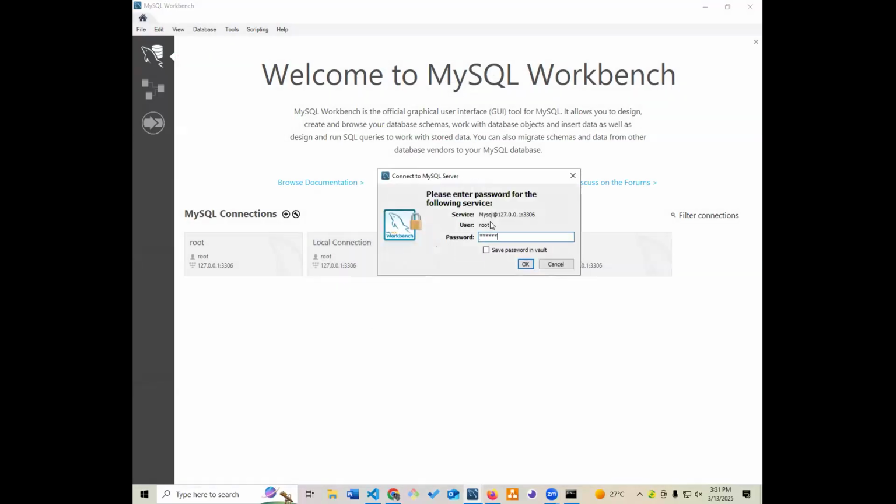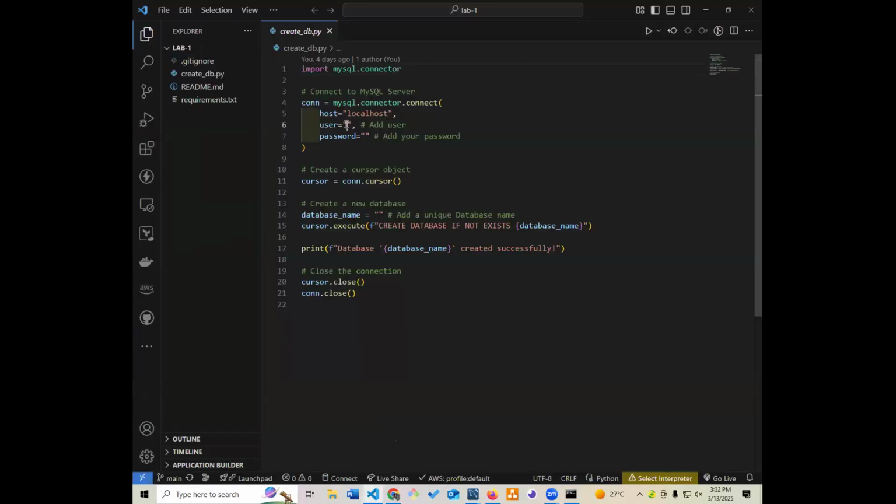So as you can see, the user is this guy, root. This user is the same user that will come here and repeat the same user, root, like that. The password is the same password that you had to input when you were installing MySQL Server for the first time. That's mine. I don't know yours. Yours can be 1, 2, 3, 4, any. All right. Save.